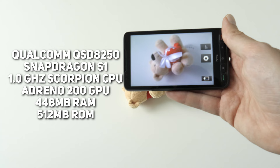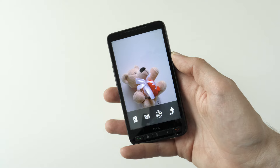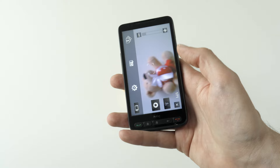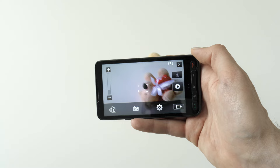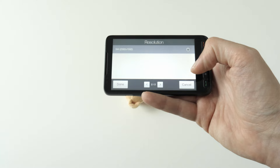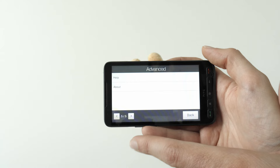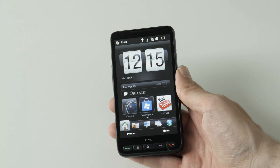The HD2 is equipped with a 1GHz Qualcomm Snapdragon S1 processor. At the time of its release in 2009, this was considered a high-performance processor, enabling smooth multitasking, responsive app launches and fluid navigation through the user interface. I'm pleasantly surprised how snappy the phone is nowadays — navigation is still fast and responsive. In comparison, the same cannot be said for even newer Android phones. There's almost nothing you can do with the phone now because of the outdated software, but still — I'm starting to like Windows Mobile. With only two major players in the market now, there isn't much variety. But that's another topic.